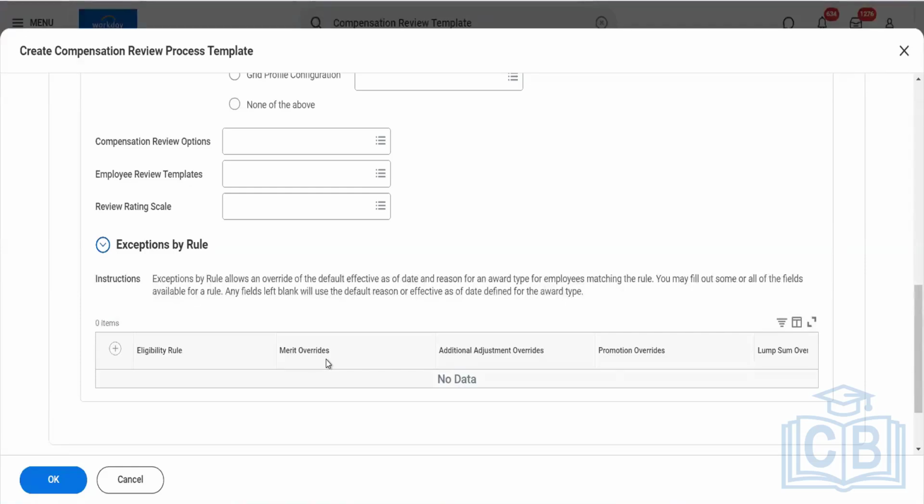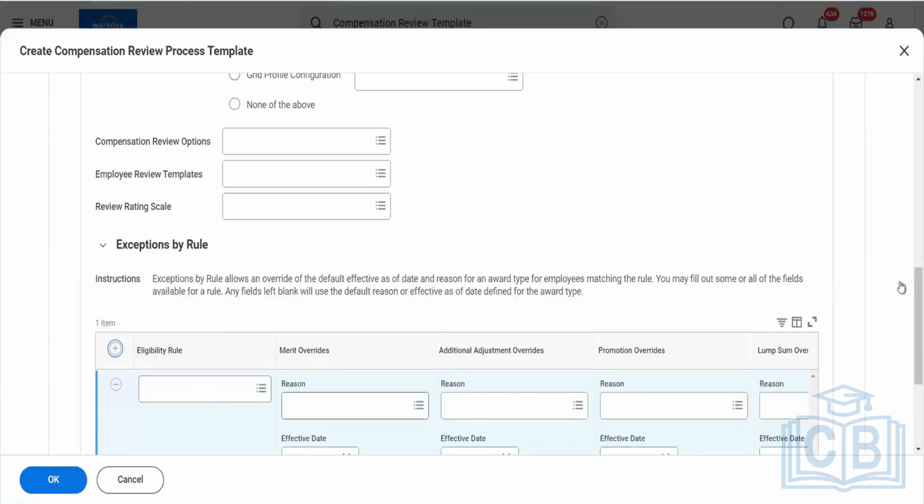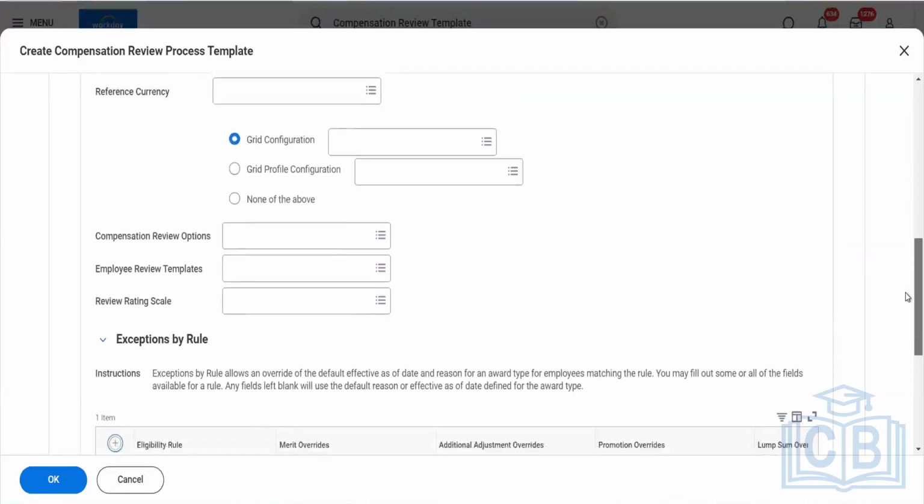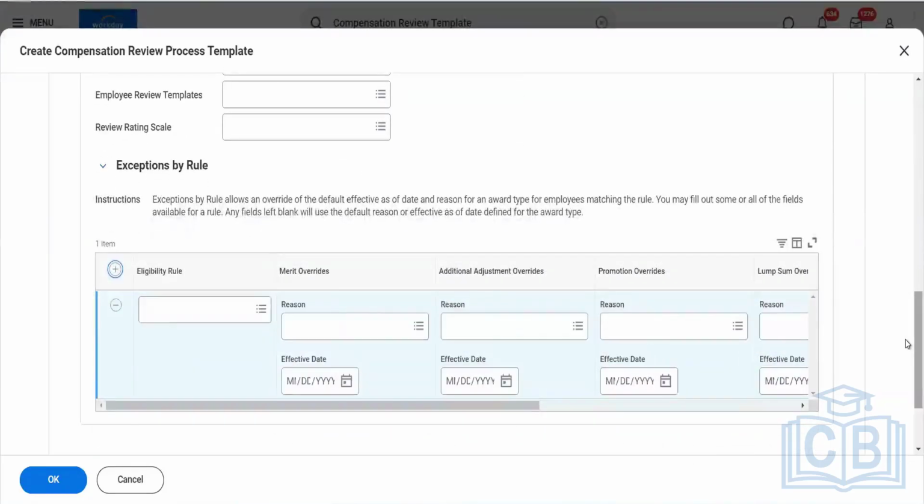In some places we do the overrides, right? So each and everything comes into the picture with respect to the eligibility rule. Here you have to define the eligibility rule, like which group of people you want to allow the override. For example, if the compensation review process is for the Netherlands and only for a supervisory organization like the finance department, then I'm creating the process only for the finance team, and only for Germany, and that is my template's nomenclature also.